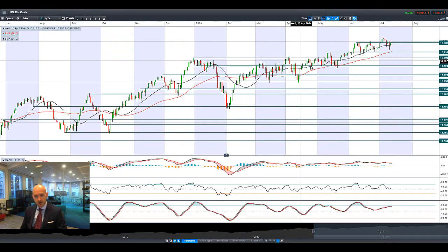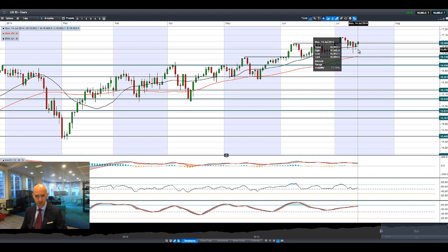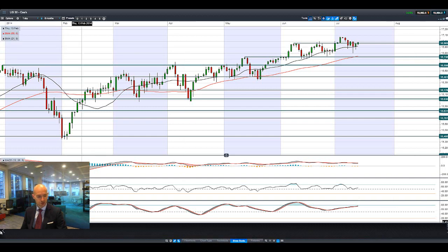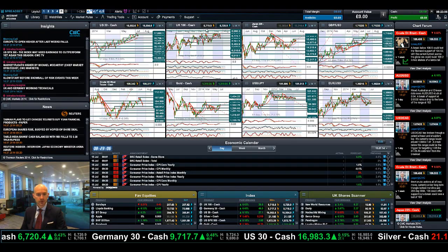Good morning and welcome to today's products in focus. As you can see, the US 30 is on the move back up above potential resistance at 16,969. Most global markets have recovered slightly — UK 100 has as well, Germany 30 however is a little slow off the mark, as is the Spanish 35. US markets have always been a little more resilient. We're heading into quite an action-packed week with lots of earnings from Intel, Yahoo, Google, and other big tech companies reporting, so there promises to be a lot happening in equities. US 30 on the right side: potential resistance at 16,969, with the next potential resistance at the all-time high reached on the 3rd of July around 17,080.